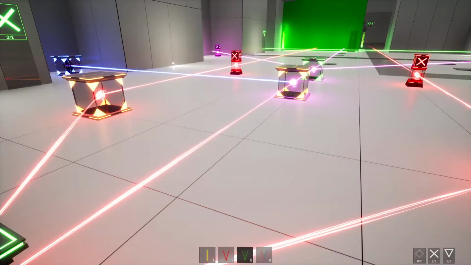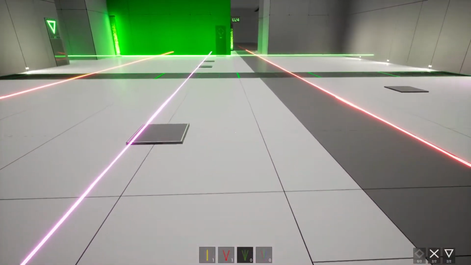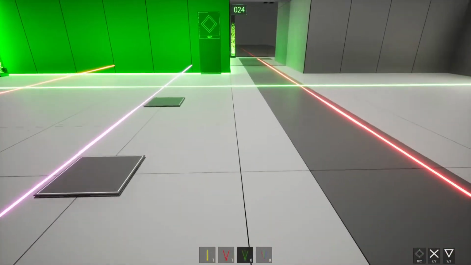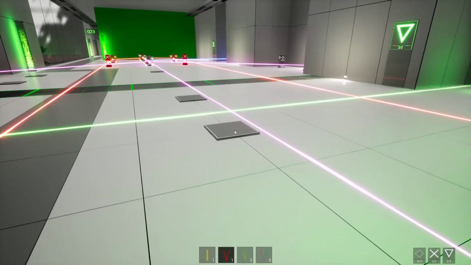Okay, so we swapped that. By swapping that, we did get our purples. And that brings about the green. So we didn't have to make the green, we just had to free it.